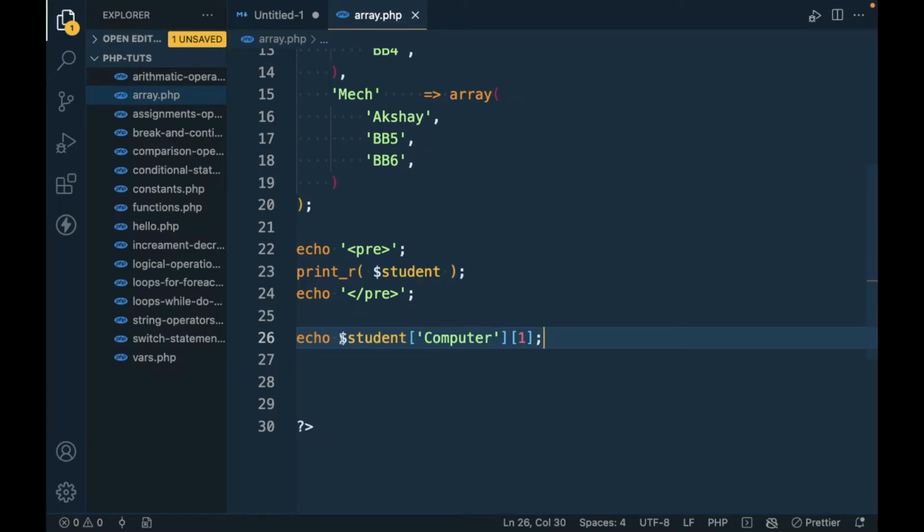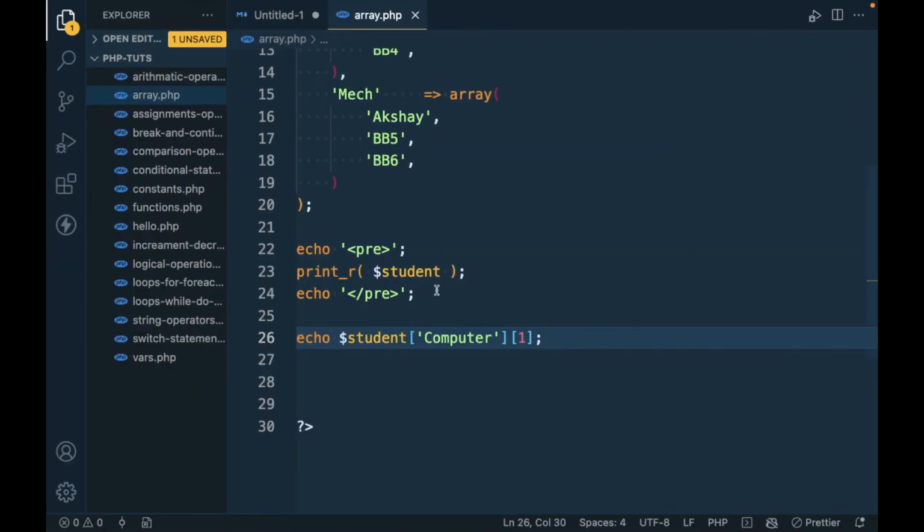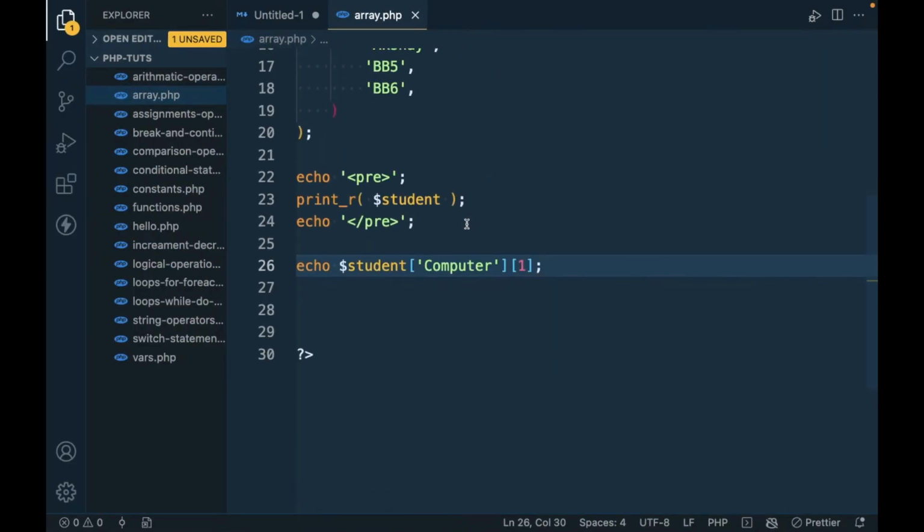We should do this to get the value from multiple dimensions. Let's print this, and we get this value. This is a two-dimensional array, that's why we had to use two brackets.